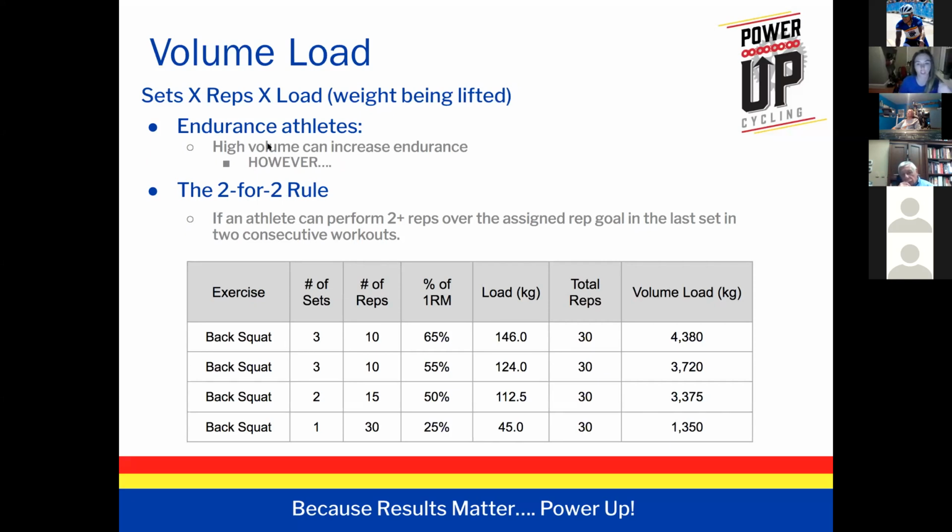In the chart below, you can see how we can adjust and play with the volume load based on the percentage of the 1RM. You can see that all of these back squat sessions were done at the same total reps, but depending on the intensity, the weight being lifted times the reps times the sets can actually increase your volume load, even though they were all done at 30 reps total at the end.